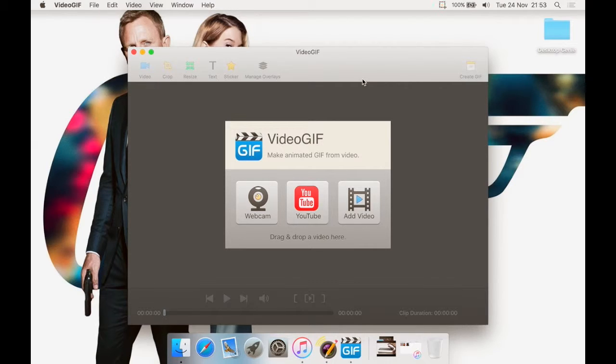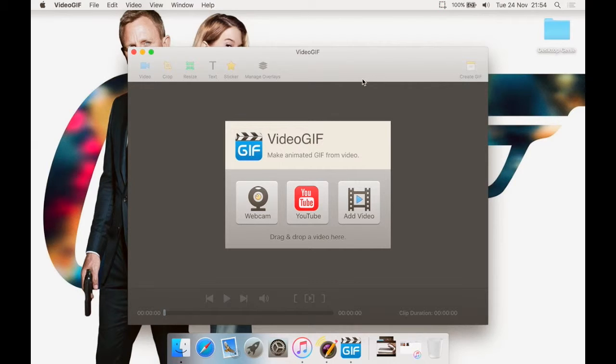And it allows you to create GIFs from videos. So you can either use your webcam, it will open up a little dialog box, and you can hit record, do whatever you want to do in front of your webcam, hit the record button again to stop it, then hit open and use that video. Or you can add a video directly from your hard drive. There is a middle option here, YouTube, which is where you'd paste in a YouTube link and it will download the video directly into the program.